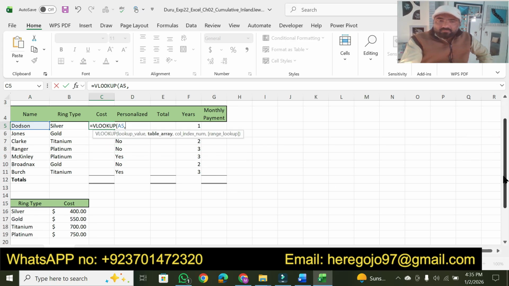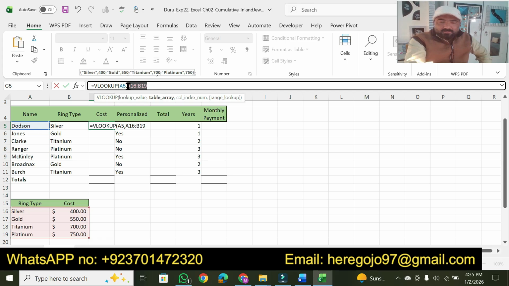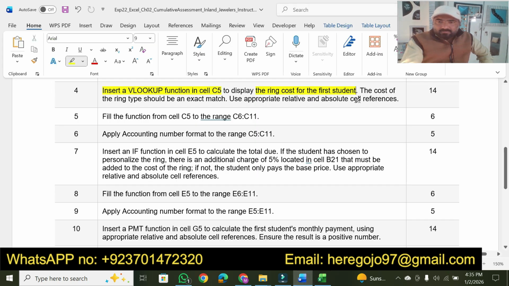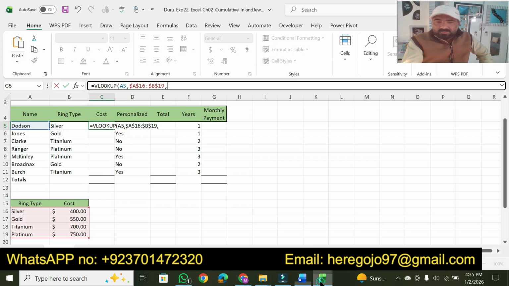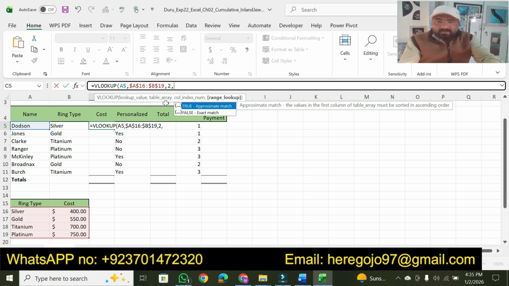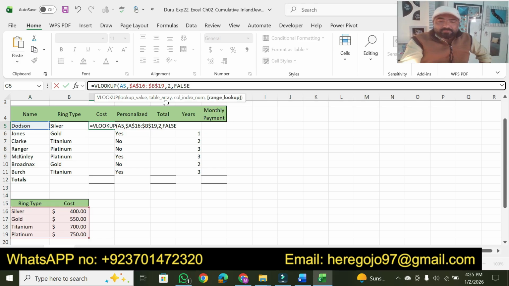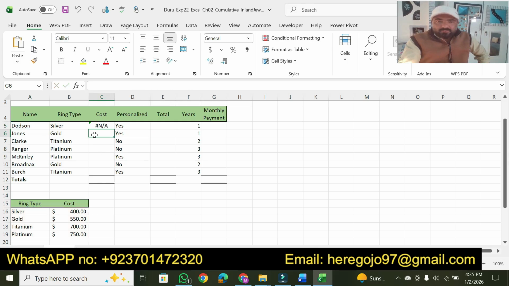For that we focus on this array and make it absolute. The cost type ring should be an exact match. Where is the cost? Cost is in the second column, so we use column 2. Then for exact match we use FALSE, then close the parenthesis and press enter.